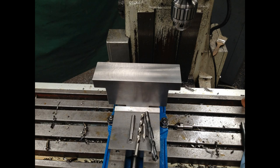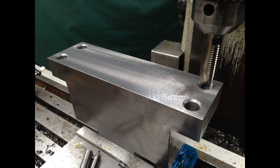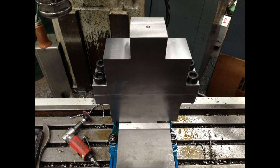Here it is back in the mill, just doing some drilling and tapping here to bolt the two halves together. I'm using a 3/4-10 spiral pointed tap, doing some power tapping. There's the two halves bolted together, ready to put in the lathe.